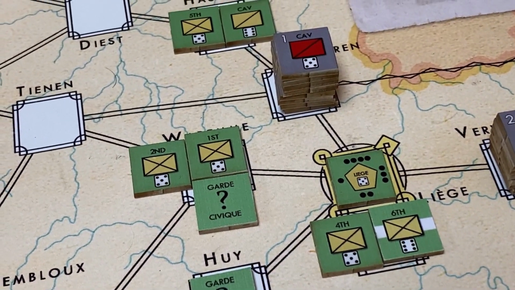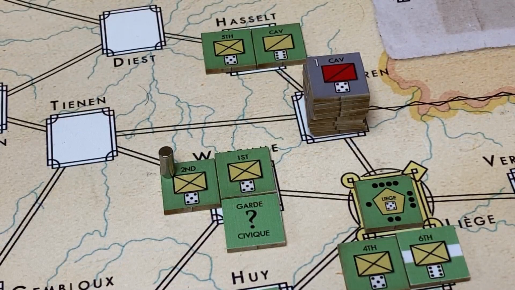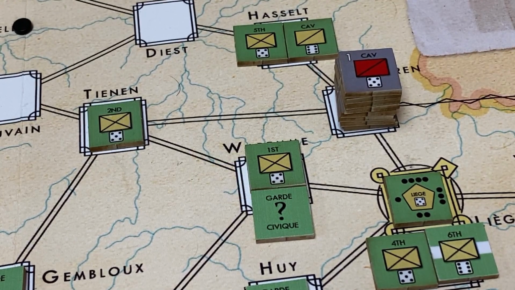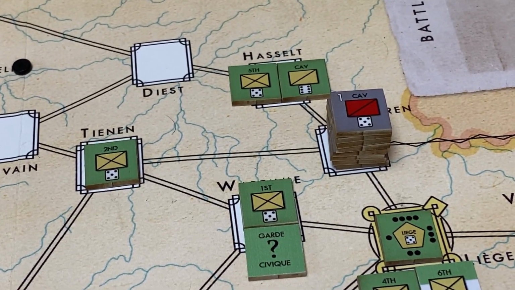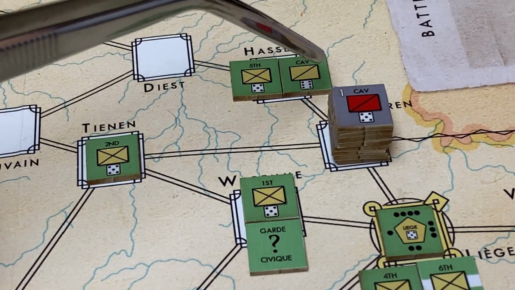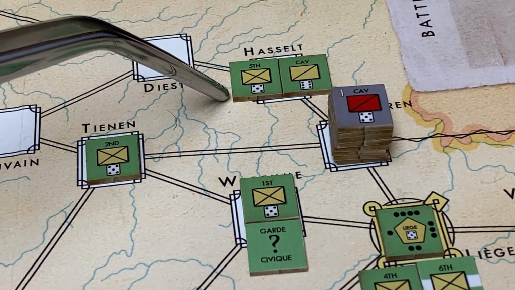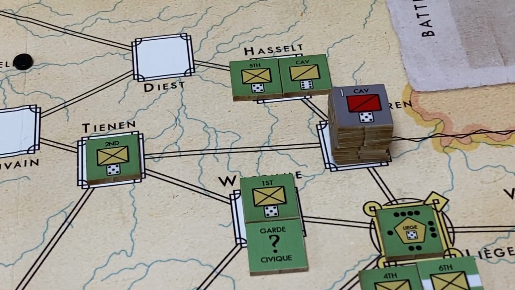Belgians need to plug the gap at Tienen. There's a Garde Civique counter at Warem, so the Belgians move their 2nd Infantry Division to Tienen. Now we focus our attention at Hasselt, where the Belgians have 2 units with a total of 3 steps. By leaving 2 units at Hasselt, the Belgians ensure that the Germans cannot advance if they destroy one or both units here. If you just leave 1 unit and the Germans attack and eliminate that unit and sustain no losses, the Germans would be able to advance 1 more space.